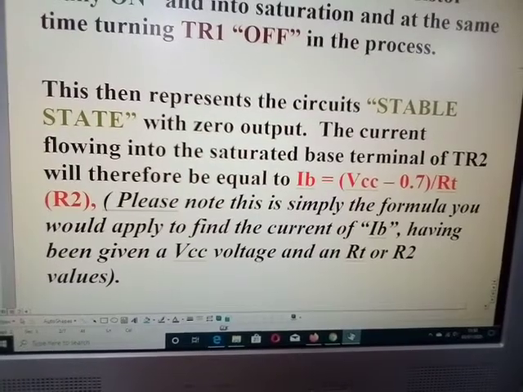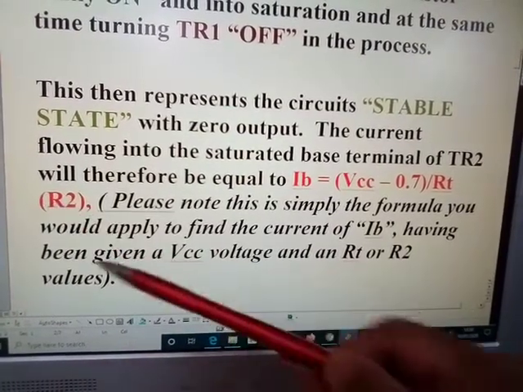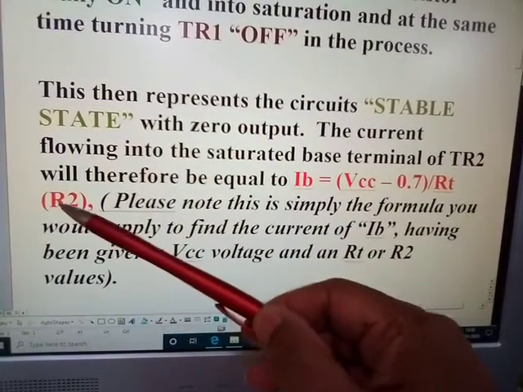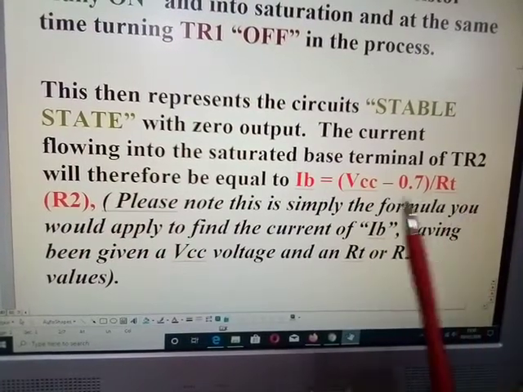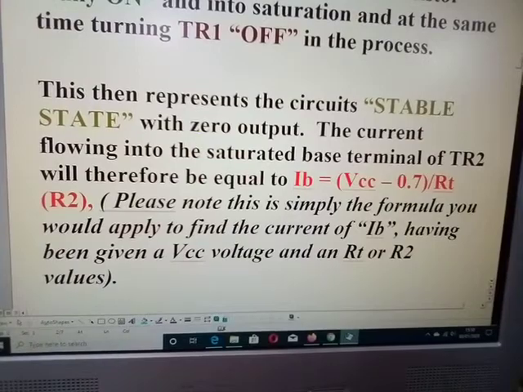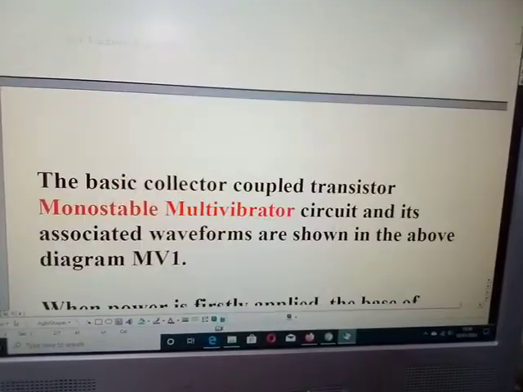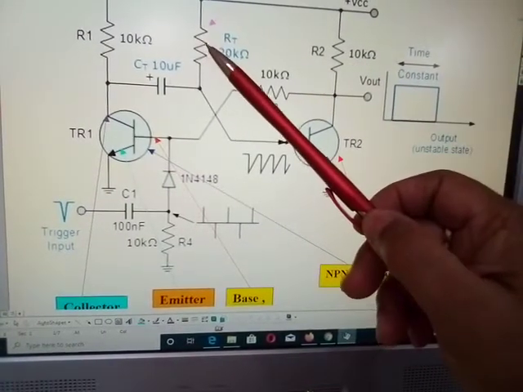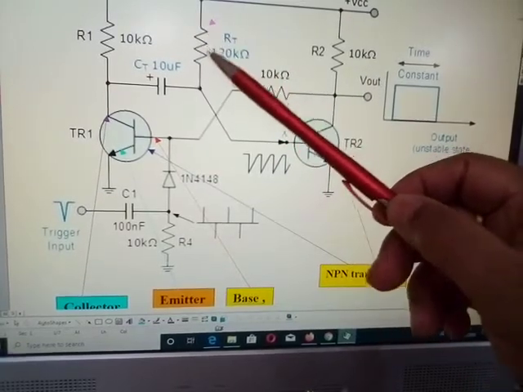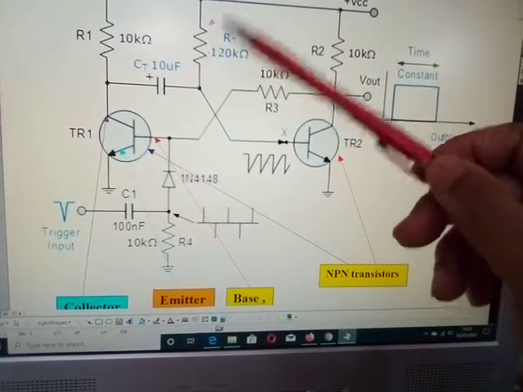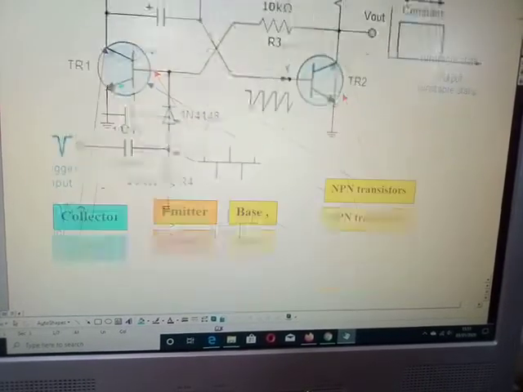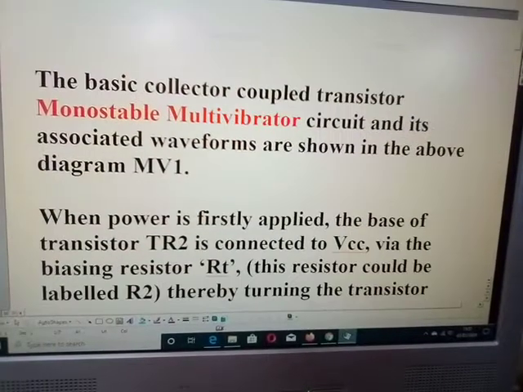Over RT. Now ignore R2 because it's only me putting this bit in as an R2, but it's not R2. Treat it as RT. R2 you can ignore in this case because R2 there is actually the other resistor. So let me make sure that we are quite clear on this. This resistor here will be R2. This resistor here, RT, should remain as RT. For some reason, I try to refer to this as R2, but it's not. Treat it as RT. I did that for a reason earlier when I did other circuits, because it made more sense at the time. But look at this now, I can see that it can be a bit confusing.